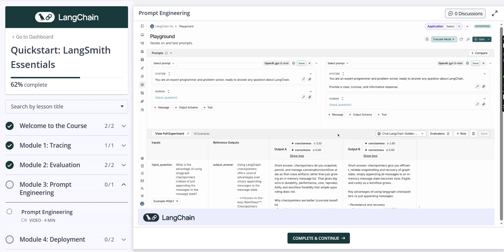Pretty interesting results. On the one hand, our system prompt where we told it to be a little bit more concise is a teeny bit more concise, but it loses a teeny bit of correctness as well, right? So not the result I was expecting from this experiment. Maybe I just need to update my prompt a little bit more. Let's say I am happy with prompt B. I can go up here and save my prompt to the prompt hub, which is where I can store all of my favorite prompts that I want to actually have in deployment. The prompt hub is over here.